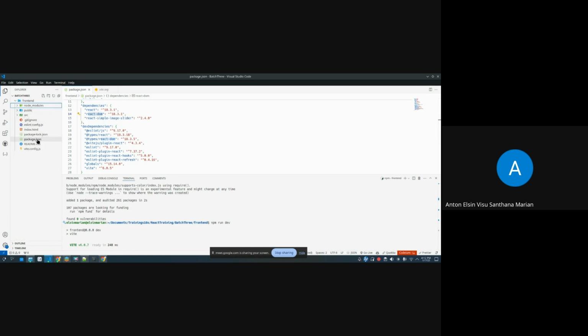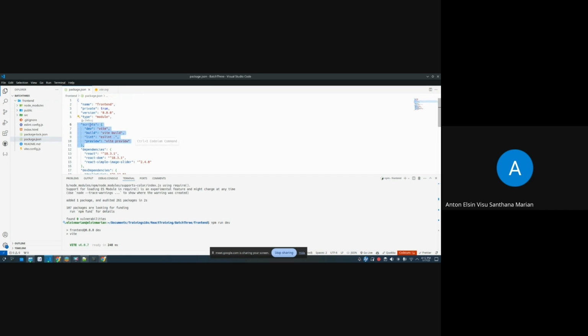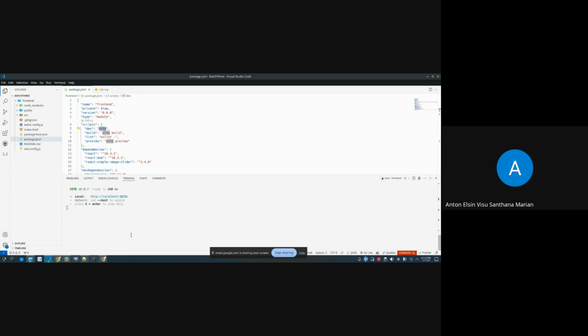In the package.json, if you see, we have an attribute scripts. Under scripts we are creating one object. Here, whatever command you want to run, you can give that command a key. For example, if you want to run a Vite project, you need to run this vite command. Instead of directly running this vite command, we can run it by giving a keyword for it. That's what we gave here. So npm run dev. I'm just running this dev key so that it will run this vite command.